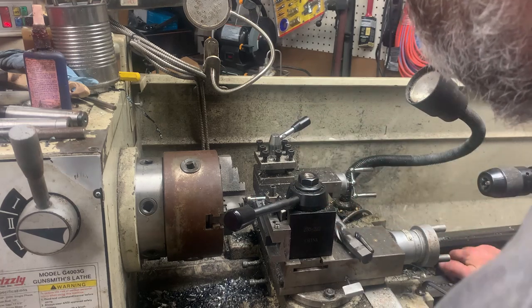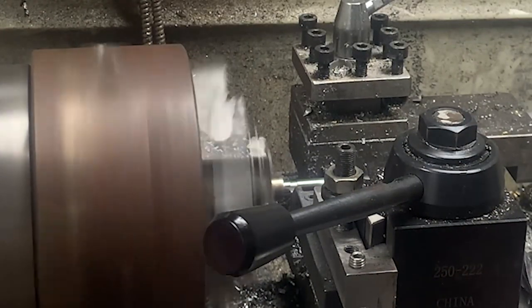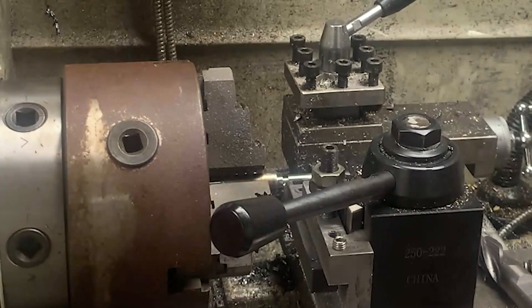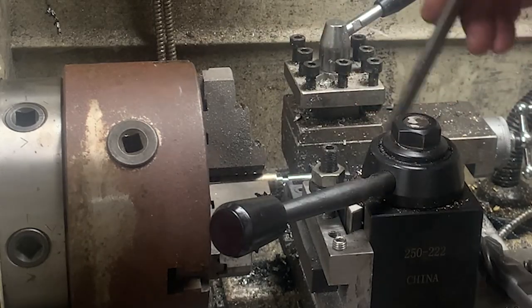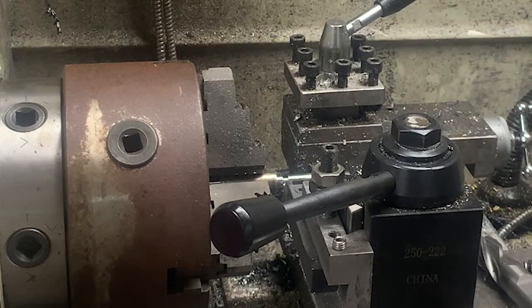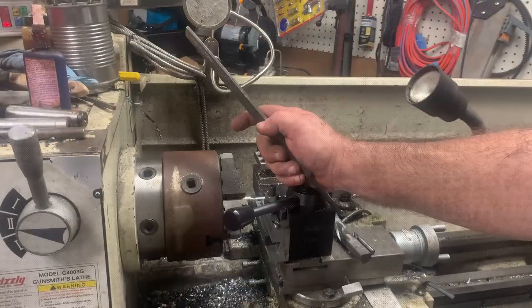All right, so what we can do here. All right, so you can hear me. What I'm gonna do now is I'm gonna take my file and I'm gonna hit the top edge, not on this side, but on this side. I'm gonna hit the top edge of that while I'm running it, so I can bevel that edge to help the thread die, as well as the nut when it gets put on.